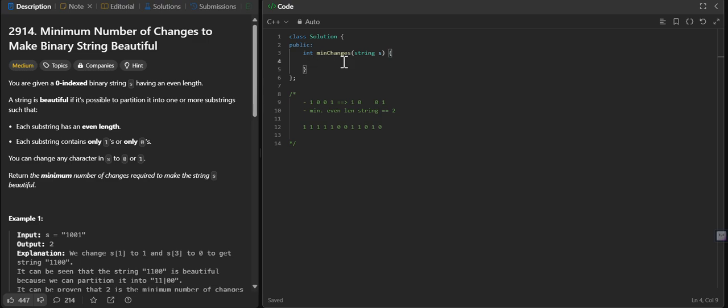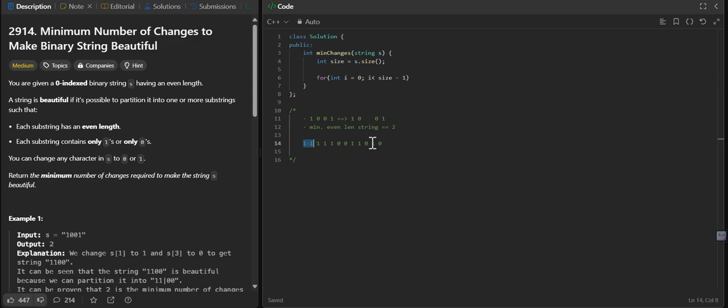So now let's code it, then you will understand it better. Let's find the size of the string first, which is s dot size. Now let's have a loop, int i equals 0, i is smaller than size - 1. Why -1? Because I'm checking for two elements at a time, okay?